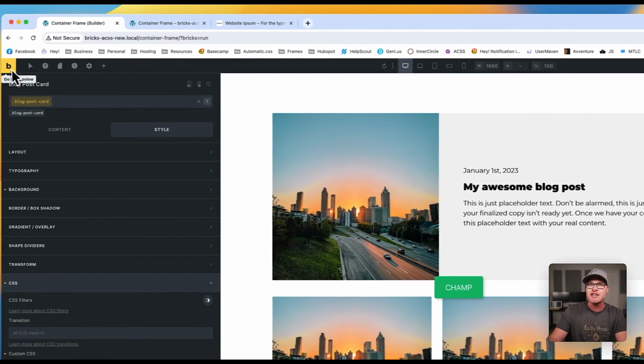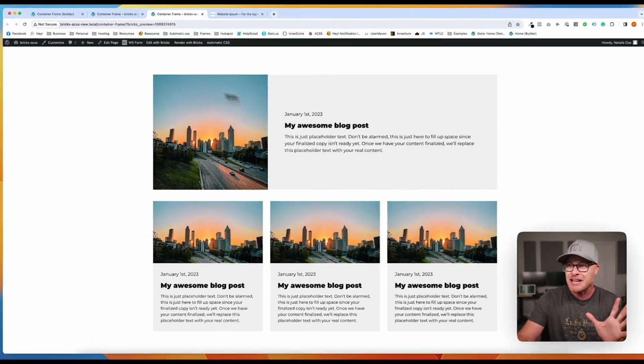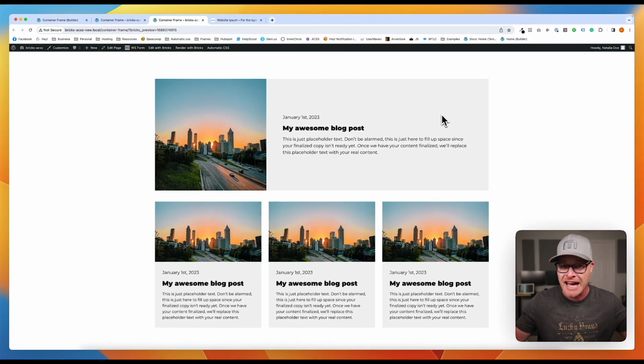And now let's look at this on the front end. So we have effectively taken a component that we first designed as a very wide component, which looks great as, hey, this is our featured blog post, right? And then when it's in a different size container, it just starts behaving differently. It doesn't even have to wait for a media device to come in and start manipulating it.